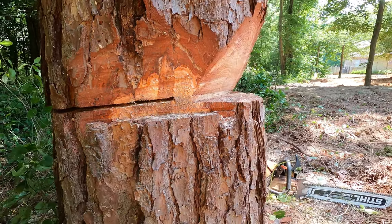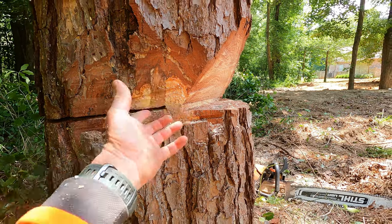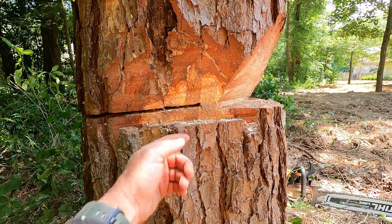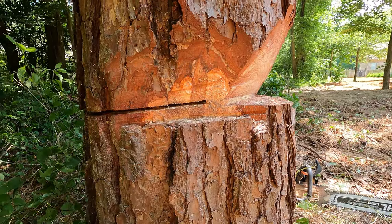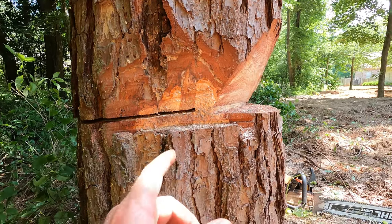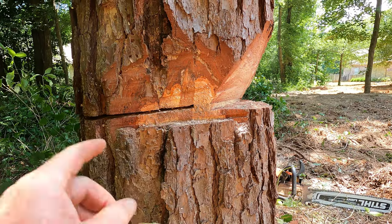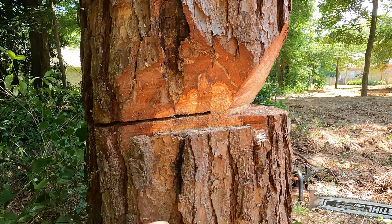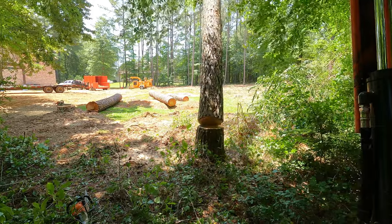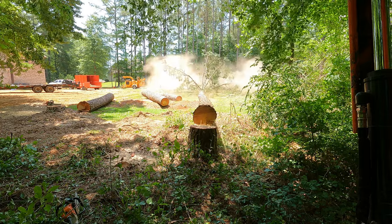That's why. You want about a third or 80% DBH of the width of how deep you want to go back in right there. Make your hinge about 10% DBH. That's about an inch and a half. You can go thinner. You can go down to 5 to 7% instead of the normal 10% on these loblollies because they hold so good. So she's gone. Dude, that tree hit the ground so hard.